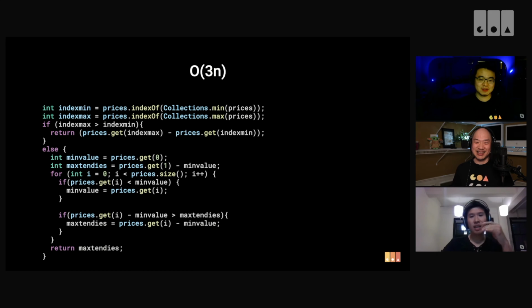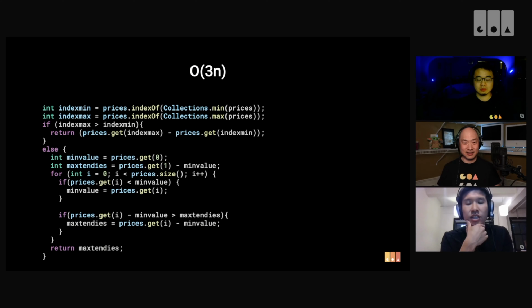But I guess the main thing that can happen is not realizing what the function call you're making could be doing. It happens a lot. It's not really Ali's fault for not knowing how it works. Something like prices.indexOf, and then he looks for it, is more obvious. It's more like Collections.min.